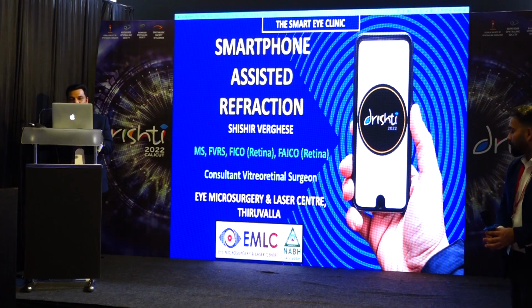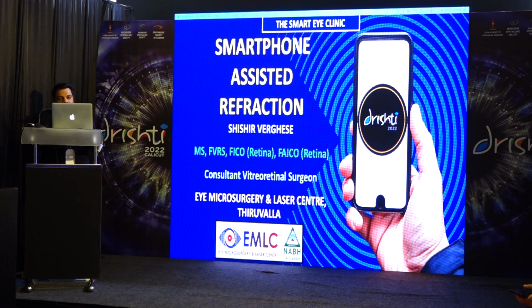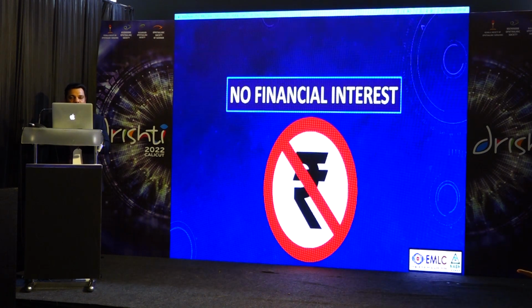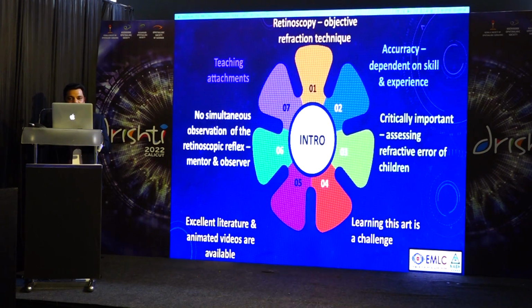Yeah. Okay. So smartphone assisted refraction is particularly useful for those who are learning refraction, beginners, first year residents, and even optometry students. Again, no financial interest. So retinoscopy is quite an objective refraction technique, and it's very important for assessing refractive errors, especially for children and even adults, for prescribing a good power of the spectacles.